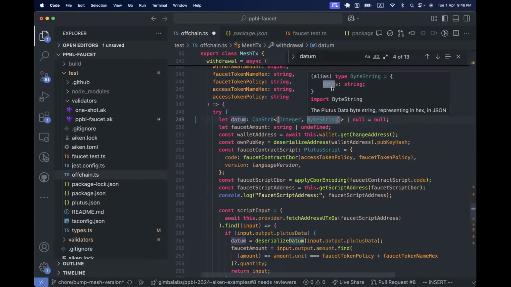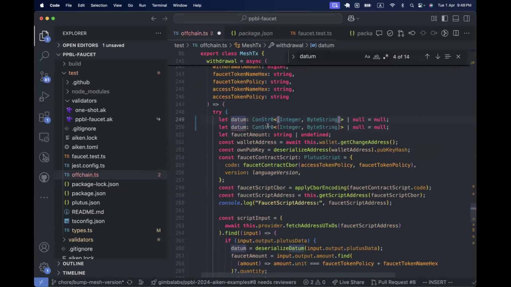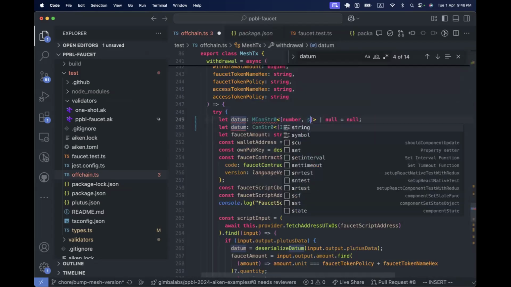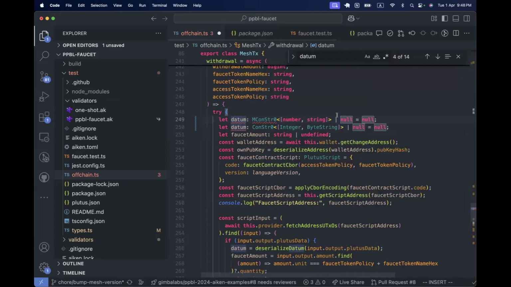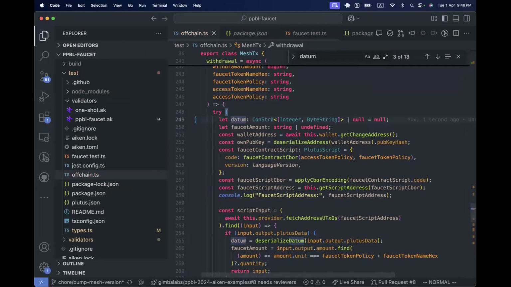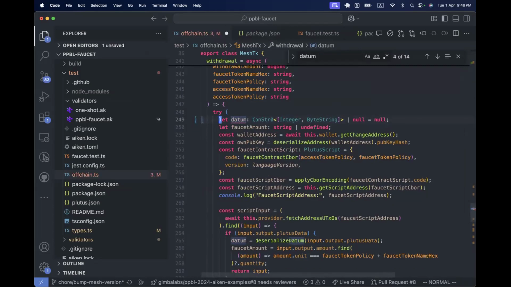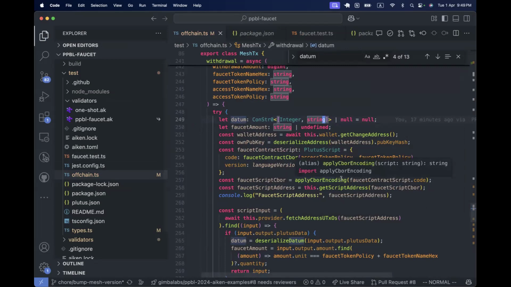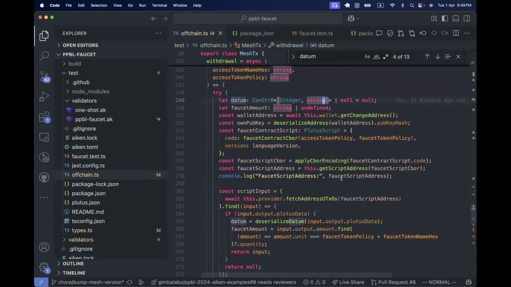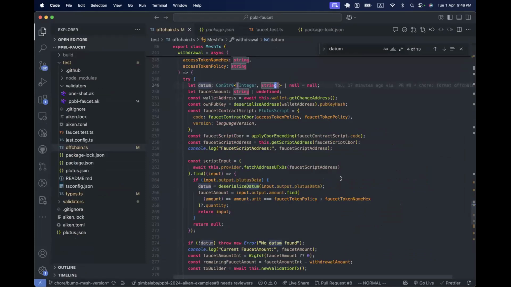So that is the correct type. Alternatively, when we use the Mesh typing system, we could do something like this. These are minor mistakes on the typing, but it's super low level, and even I from time to time make these kinds of mistakes quite a lot, and it takes literally quite a lot of hours to make sure every typing is correct.